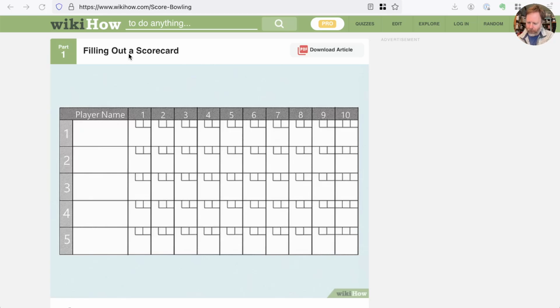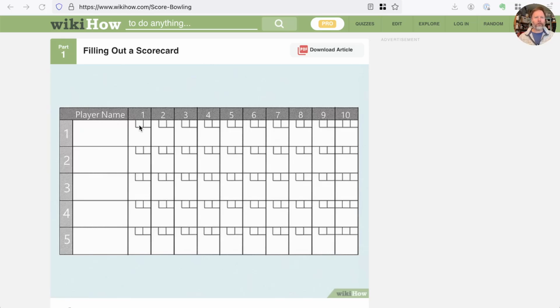There are evidently players. The player has a name. There are these things here. These represent frames. Each frame has a score that we'll write into here. And that score is composed from these pin counts. I'm going to call them pin count. It's the number that we write into these little boxes.